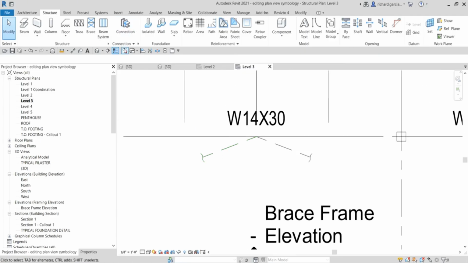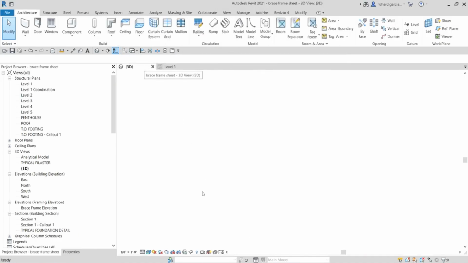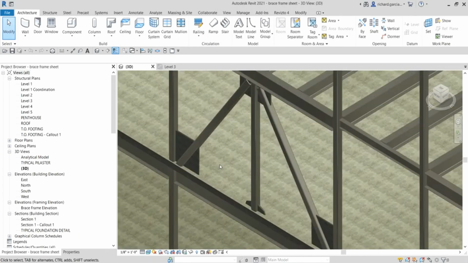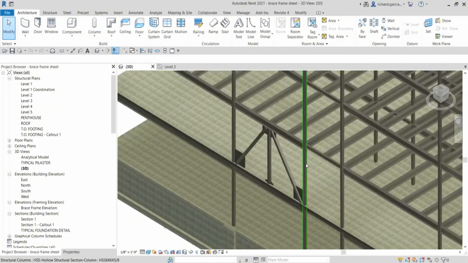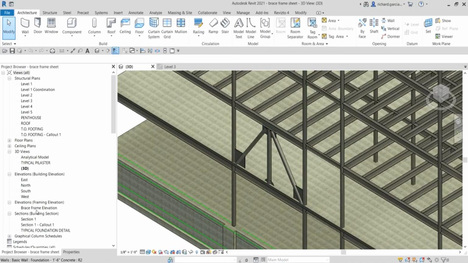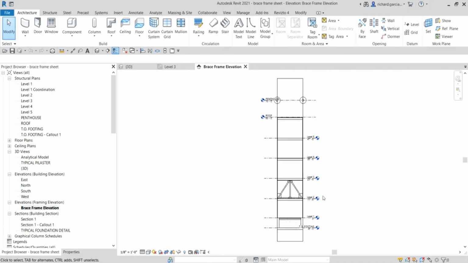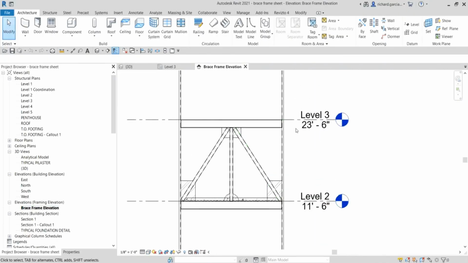Now the next thing that we are going to do, after we create our brace, after we create the gusset plate, if you still remember, we created this gusset here last time using an in-place family, is I'm going to teach you how to create a sheet. We're going to put details of our brace inside the sheet. Let me first go to the brace frame elevation that we created last time. Then I'm going to create a callout here. Let's say I want to have a detail view for this portion, this frame, sorry.